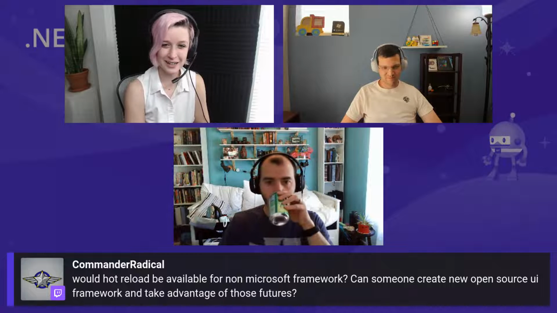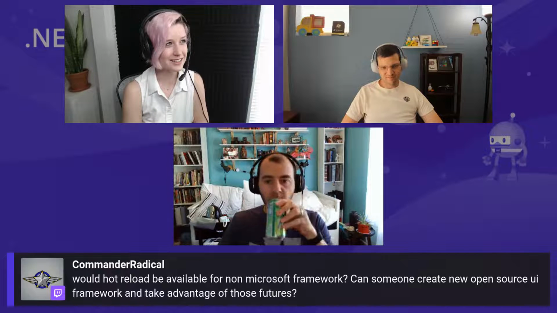Yeah, I was wondering about this question. It's about someone creating a new open source UI framework. Things like Telerik come to mind, and I was thinking of the .NET UI frameworks that help a lot of people out. Maybe what's the other big one? Orchard Core or something like that. I'm thinking they would all already work with hot reload where it's already supported today.